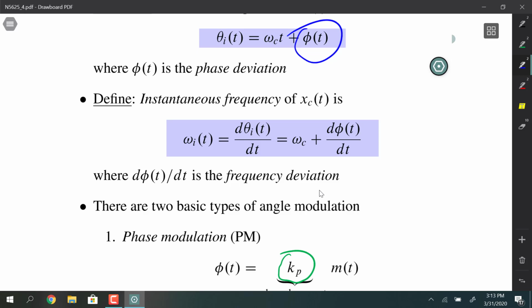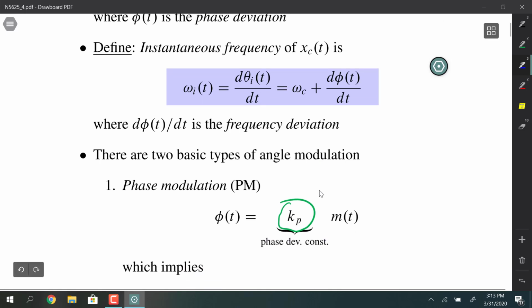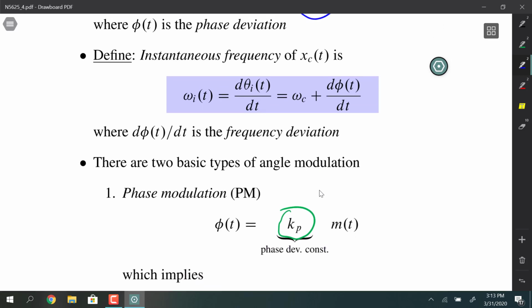The secondary interpretation of what's going on with the argument is the instantaneous frequency and frequency deviation. That's taking the derivative of the argument of the cosine with respect to time, and then it breaks out into the constant, which is the carrier, and the phase. And frequently what I like to do is put a 2 pi in here, so this will be the instantaneous frequency deviation in hertz. And then you're just going to be dividing by 2 pi everywhere, so you'll have frequency in hertz.